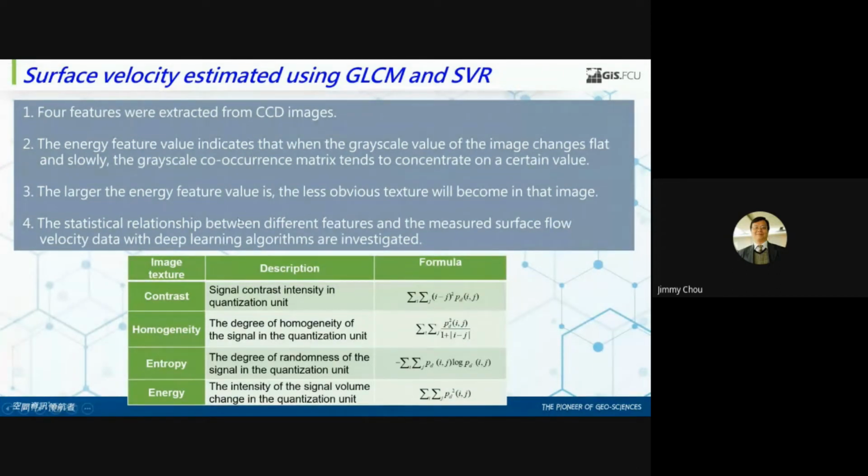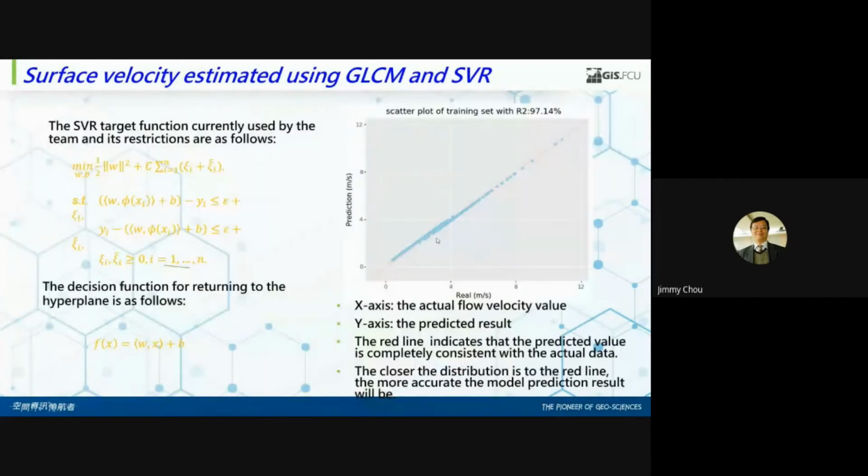So for all the CCTV to learn how it can identify by different kinds of images, like from the contrast, homogeneity, the entropy, the energy, and everything has a certain kind of formula. So those formulas can be used. It's not just like a human eye seeing the CCTV's images, but the CCTV itself is equipped with a certain kind of self-learning equation. So using those formulas or equations, we'll be able to identify lots of things. So we can have this camera learn by different kinds of technology, like use the GLCM, use the SVR to predict and make the estimation, and also to have the model, when we adjust certain parameters, the model itself can regularly learn.